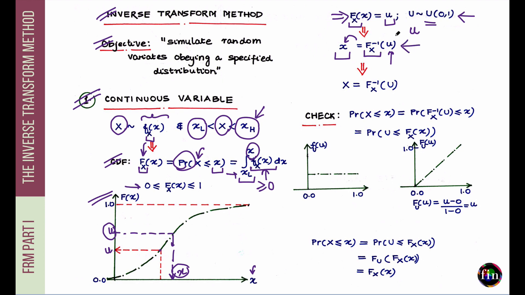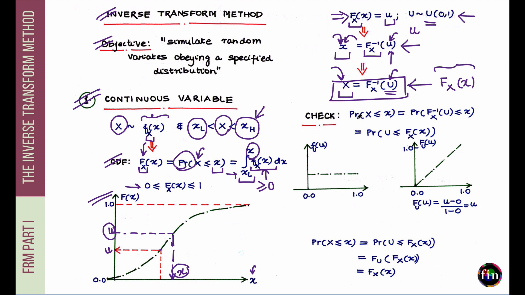This is written for a specific value of u and a specific resulting value of x. To make the relation more generic, we replace lowercase u with uppercase U — moving from a single realization to a general random variable. This means U is a random choice of starting point, and we end up with a random value on the horizontal axis. This is the rule we'll use to simulate various realizations of X. U is random, and so is X. Now let's verify mathematically that x simulated using this relationship indeed satisfies the stated CDF.